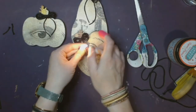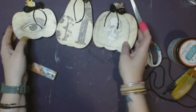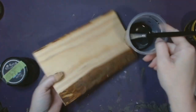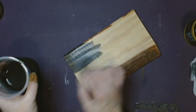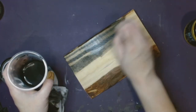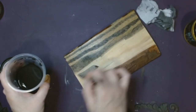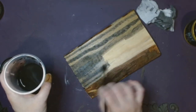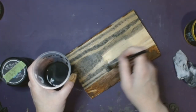I'm going to use the lighter just to stop the fraying from the ribbon because this ribbon will fray out — it's very soft. This is just a scrap piece of wood. I'm going to take Little Black Dress and mix it with a bunch of water to make kind of like a stain, rub it on there with a brush, and then wipe it off with a baby wipe to just stain the wood black.